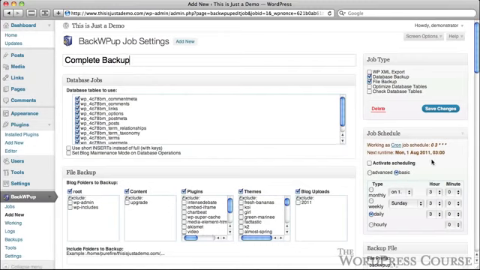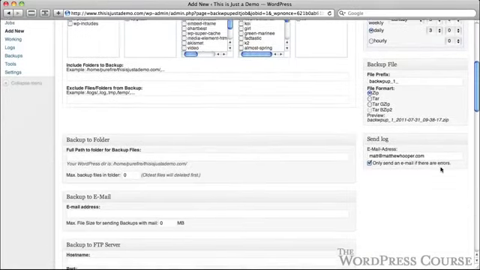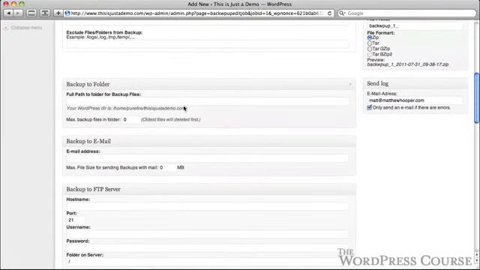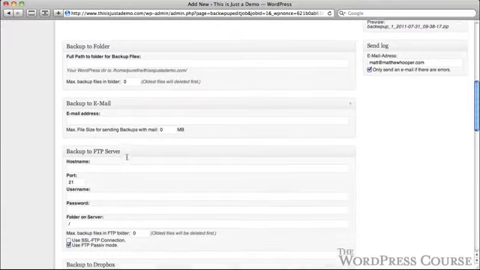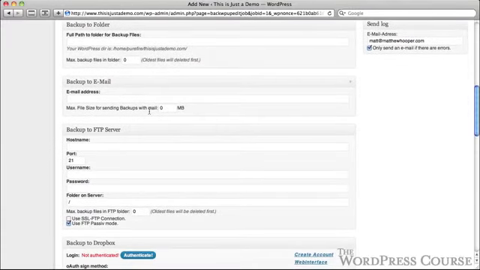One of the things that we can do is activate scheduling, which will allow us to schedule different backups at different times depending on our preference. The nice thing about scheduling a backup is we have a few different options about what we can do with it. As an example, we could just back it up to a folder on our web server. We could get it sent by email. The downside with that is that with email there are certain limitations on file sizes. In the beginning it might be alright, but in the future if you have a lot of pictures, images, and media on your website, it could create a large backup which would be impossible to email.